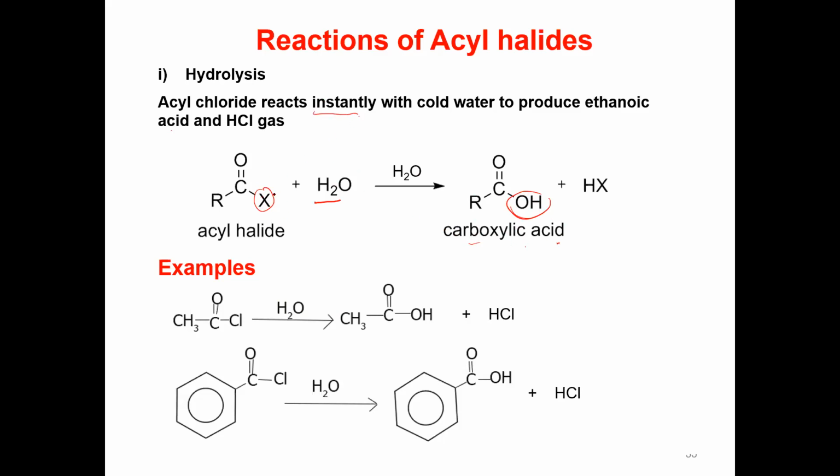As I mentioned earlier, halogen group is a good leaving group sebab dia group yang electronegativity dia tinggi kan dalam periodic table. So bila dia nak keluar tu mudahlah sebab elektron dia boleh withdraw dekat diri dia, masukkan, and then dia boleh stand as a halide ion stable kan. So mudahlah dia nak keluar. Okay, sebab itulah dia instantly can transform into carboxylic acid.